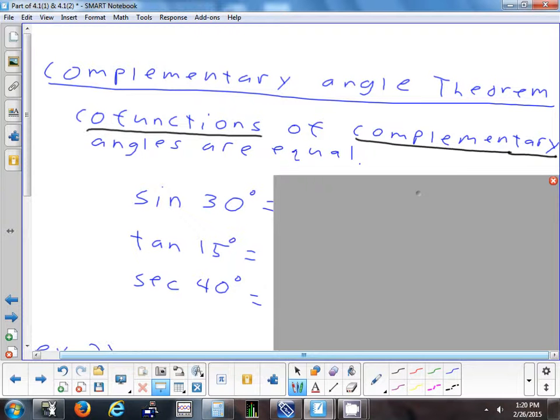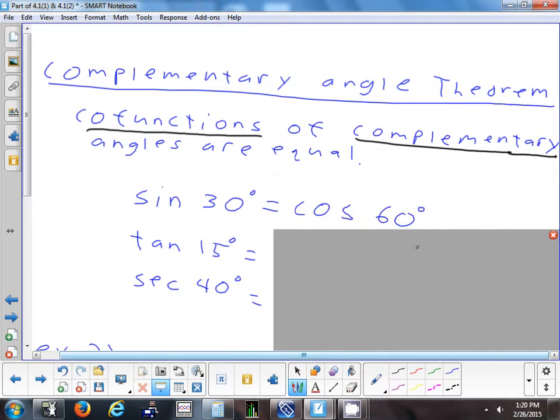Okay, so I'm going to start with the first one. Sine of 30. Okay, Brianna, what's the cofunction for sine? Cosine. And what's the complement of 30? 60. So she picked the cofunction for sine, then she picked the complement of 30. Complement means what adds up to 90. So if you type that in on your calculator, you get exactly the same thing. The sine of 30 and the cosine of 60 are equal. Okay, I'll show you where you'd use that in a second.